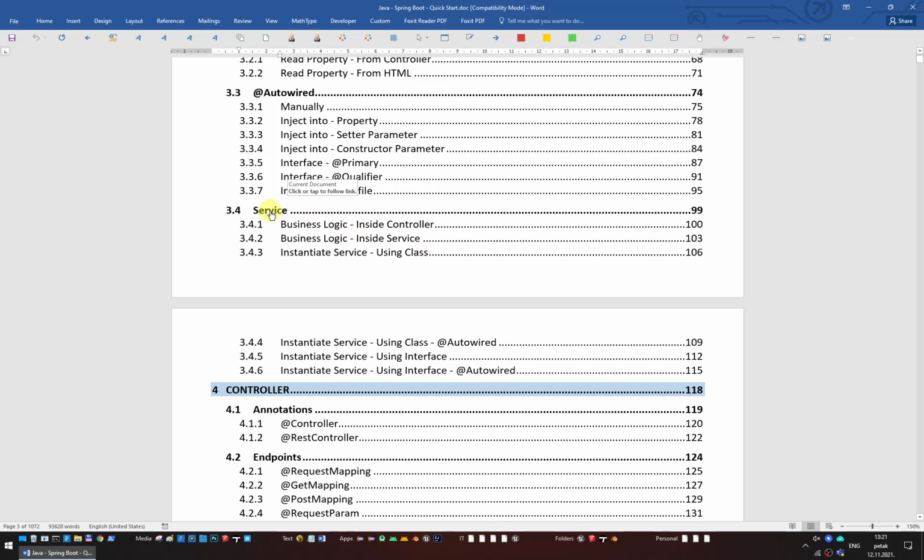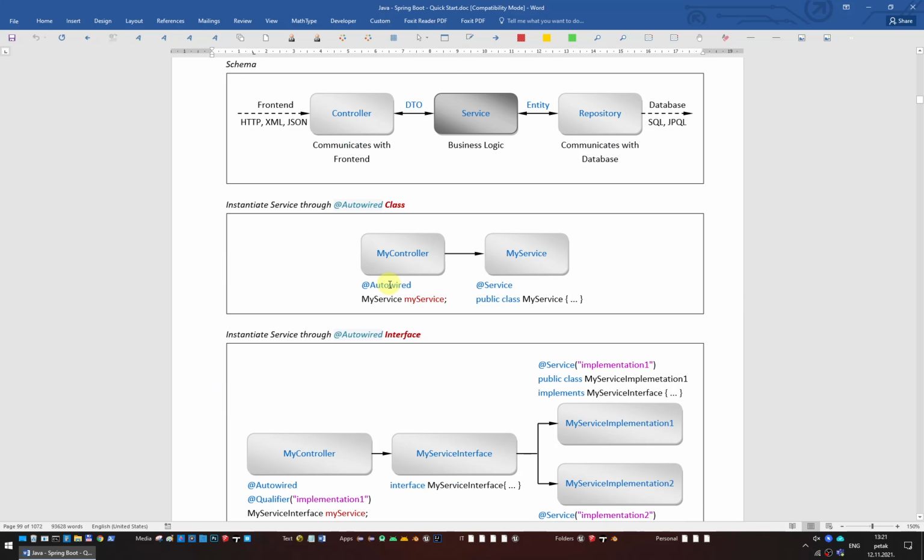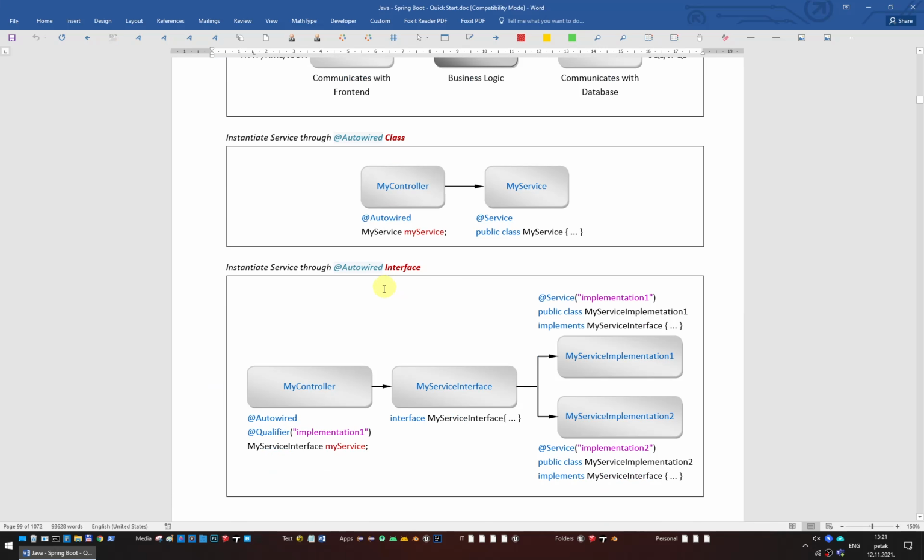So basically in this chapter, we have shown how to use the service layer so that business logic will not be contained within the controller, but instead be encapsulated inside the service classes.